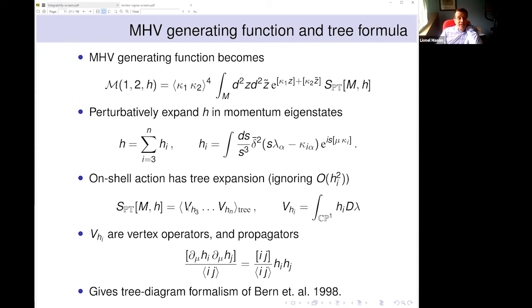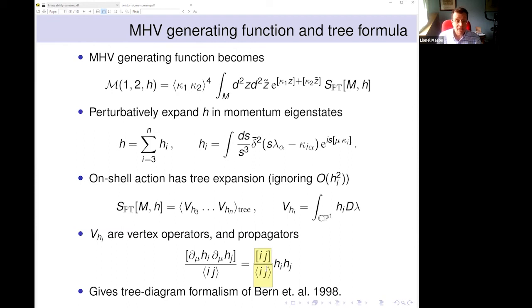So what you do is, these V's are basically the term in the action that corresponds to each of these H_i's, and we ignore any H_i squared. And so the on-shell action is, to n minus 2th order, given by a correlation function of n minus 2 of these V's. And the correlation function is obtained by just forming connected tree diagrams where the propagators are given by the kinetic term of the action S up there. And the kinetic term of the action essentially just implements the Poisson brackets on the two H's. And it also has a 1 over angle brackets IJ as being the Cauchy kernel for the d bar operator on the Riemann sphere. So this gives you this simple propagator factor times the H's.